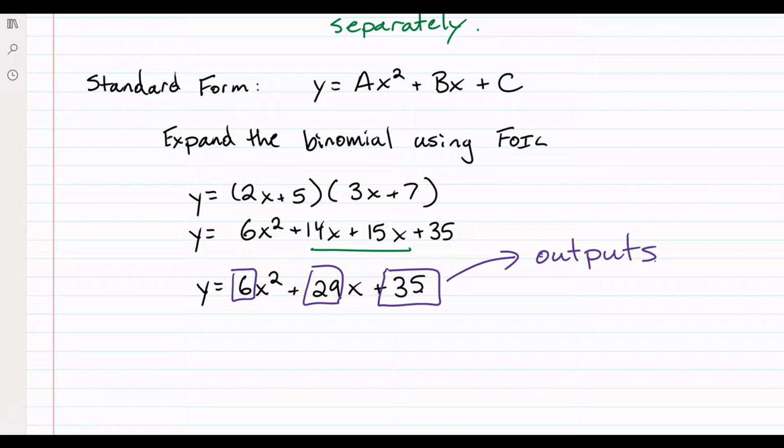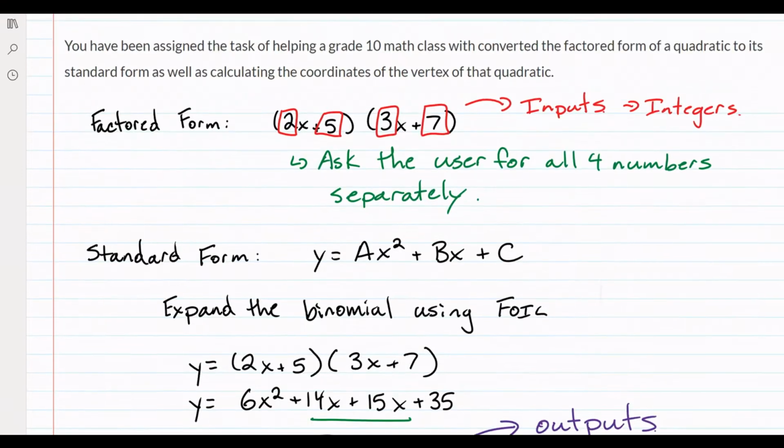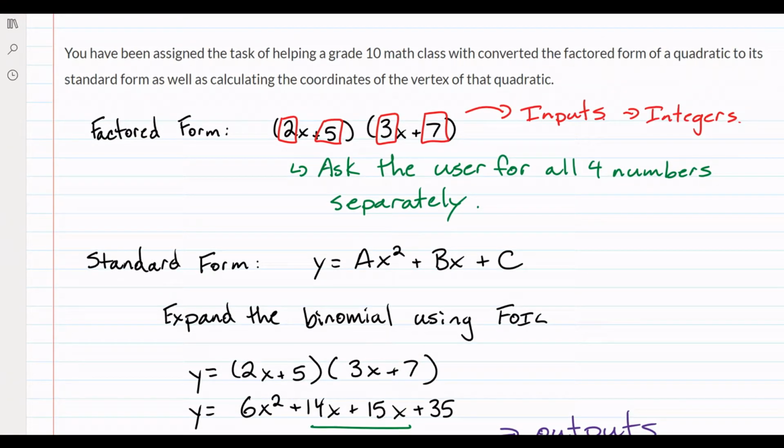What else does it need to do? It's one thing to be able to do it with numbers by hand because we're smart people and our brains work well. But how can the computer do this? The computer's only going to deal with variables. So I've got to represent these inputs with, let's say, the letters A, B, C, and D.